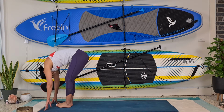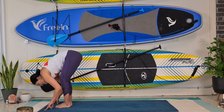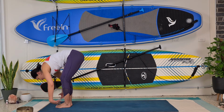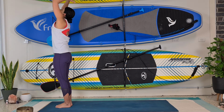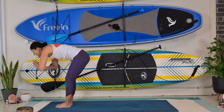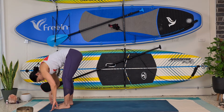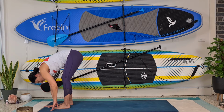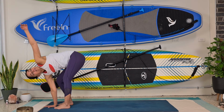Tuck the neck in. Inhale, lengthen your spine. Exhale, tuck the neck in. Inhale, reaching up to the ceiling. Exhale, forward bend. Tuck in the neck. Open up your feet, hip distance apart. Place your right hand to the middle of your body. Bend the right knee. Inhale, lift up the left.